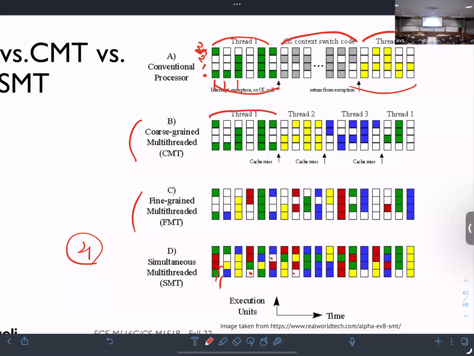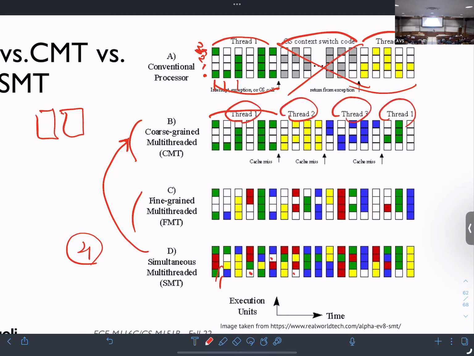What I can do is just run some program for some time, then run the other program. So I still have, for example, register files copied, but I just don't run them at the same time. So my scheduling is getting a little bit better than SMT, but I just run some program for some time, but I don't pay the penalty of context switching. Because I replicate the hardware, I can quickly switch between, for example, thread 1 and thread 2 and thread 3 and so on.